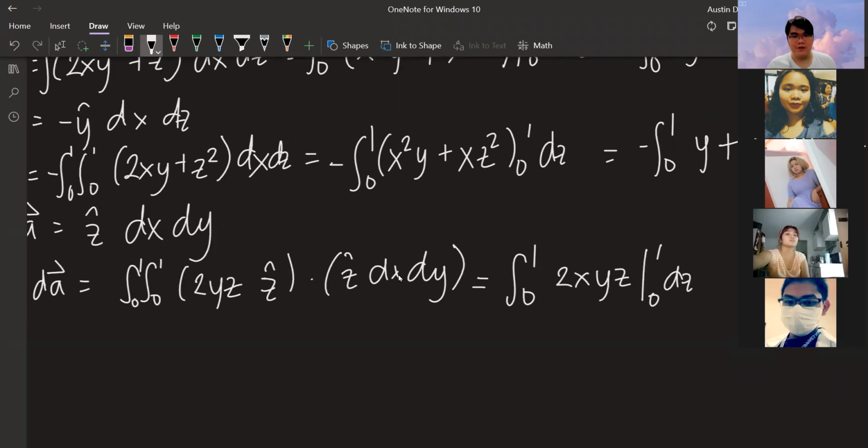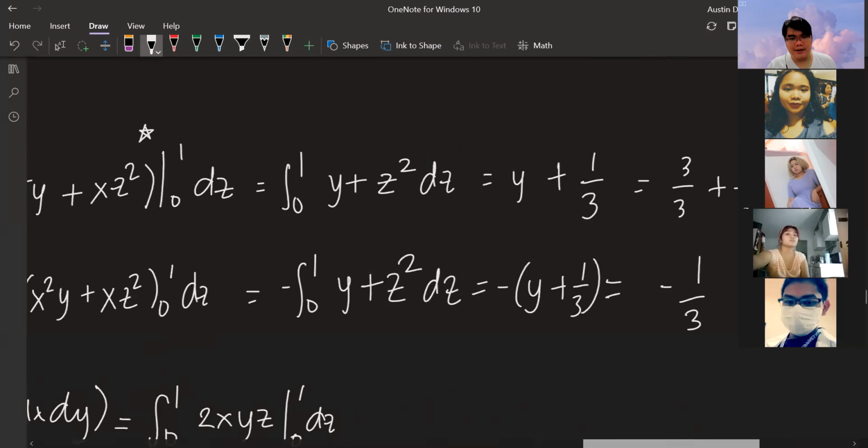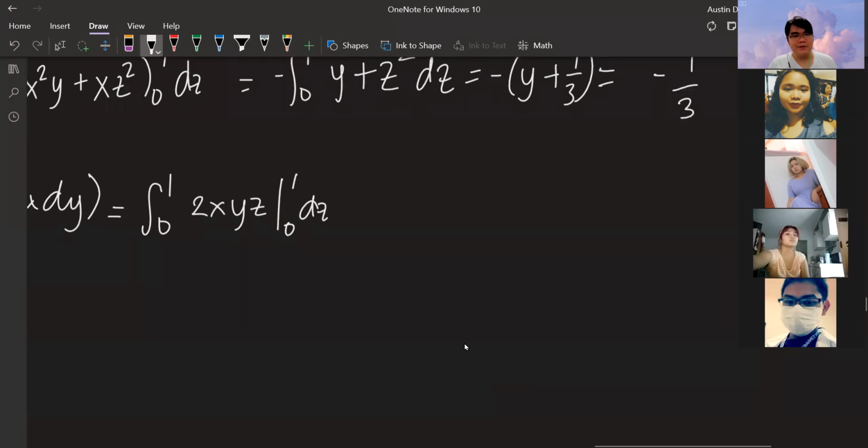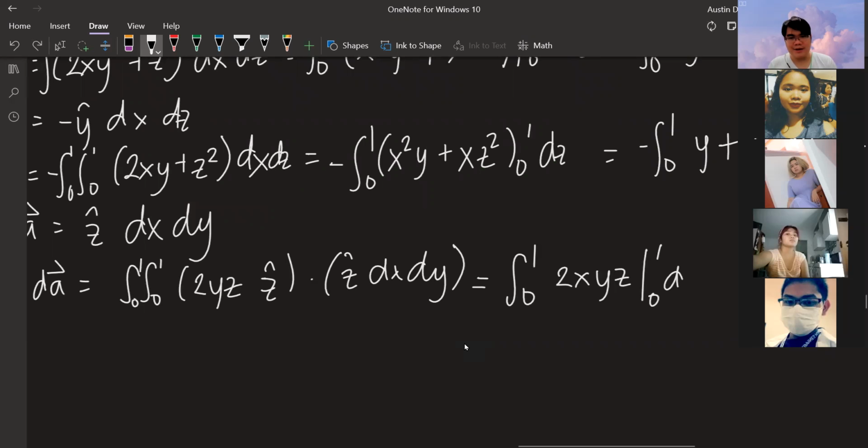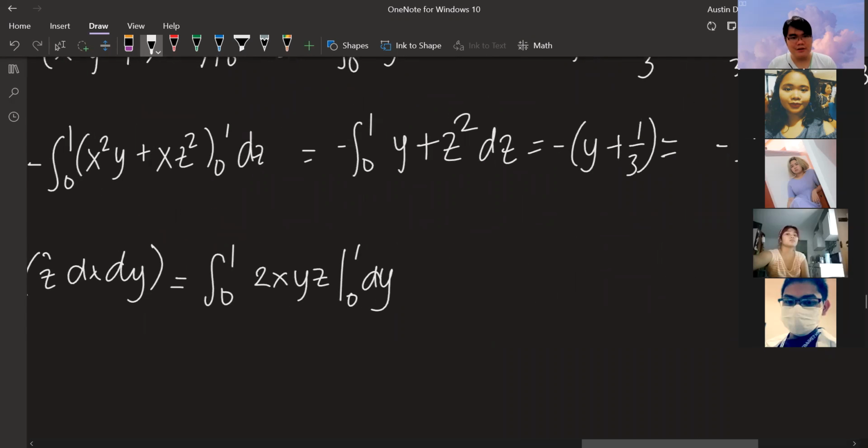So, tuloy lang natin. Ayan. I'm left with integral of 2yz dz. Oh, mali sa ginagawa mo, sir. Bakit naging dz integral mo, sir? Balik tayo. Sorry. So, dapat dy to, no? Okay? Namalik mata ako dun. So, point out nyo pag ganun, no? Mamaya ako, ano nang pinagsasabi ko, minsan nakakalito rin.